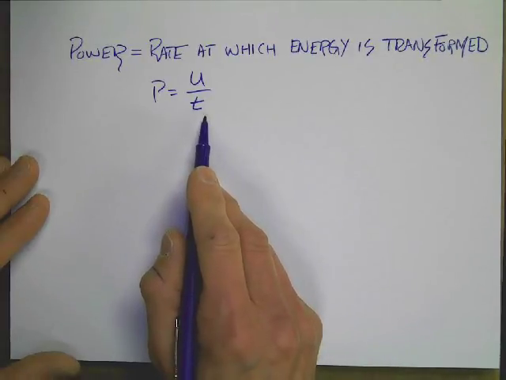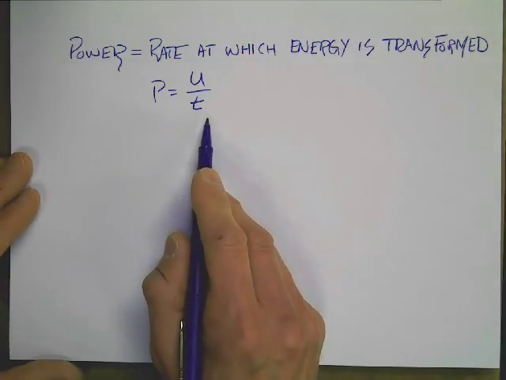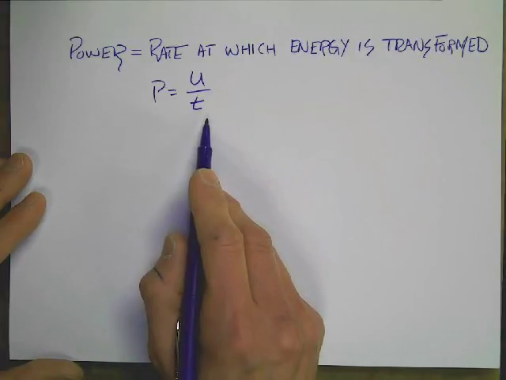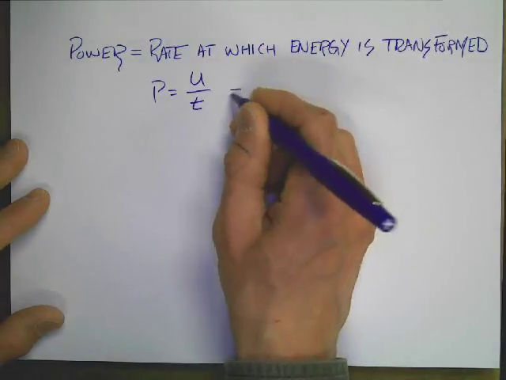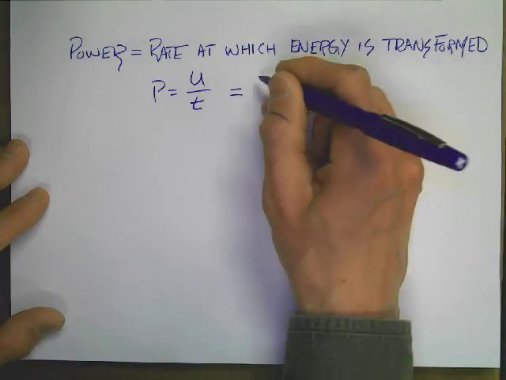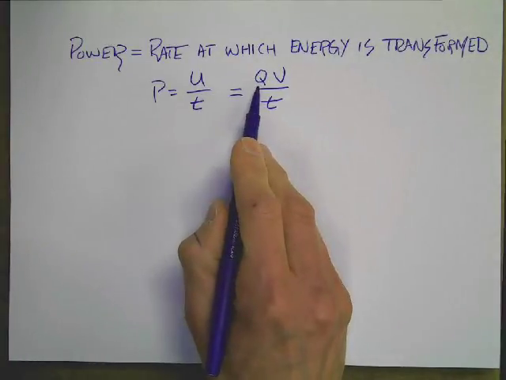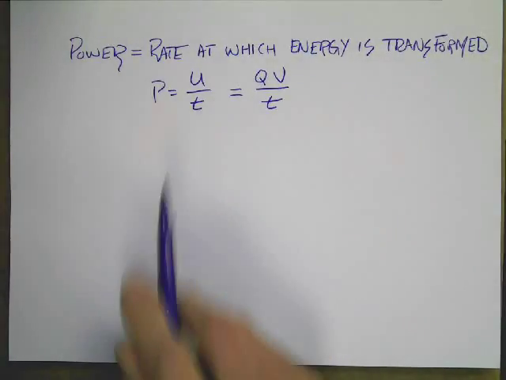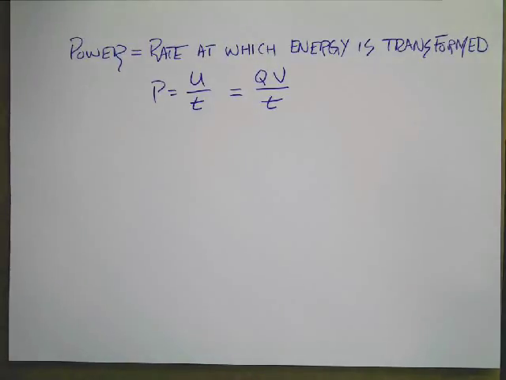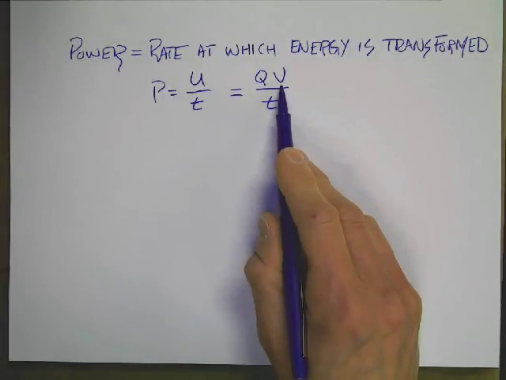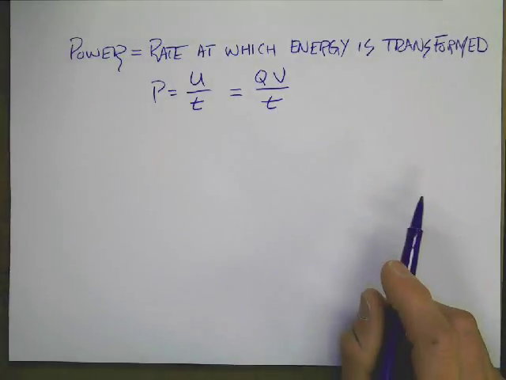And what we want to do right away is get this general formula in terms of electrical quantities. So let's think about a circuit and what it means for energy to be transformed in a circuit. What it means is that basically you're going to be moving a certain amount of charge through a certain potential difference. So I'm going to replace the potential energy term there with Q times V, because that product of charge times a voltage difference is actually another way of expressing the energy transformation in a circuit. By the way, when I write V, it implies it's a voltage difference here. I'm not going to use the delta symbol when I talk about this. So V is just implied as a voltage difference.